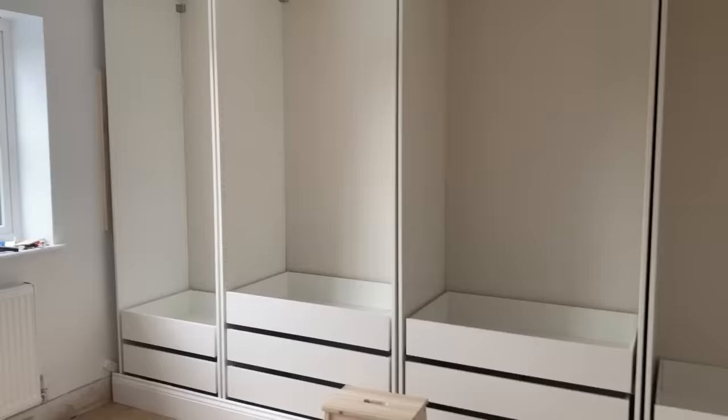So everything that you see here, except for the customization, like the coving and also the planks of wood that join the two wardrobes together, everything else is from IKEA, including the rails, which we just spray painted gold. And I think they came out absolutely amazingly. I love the fact that we did this. I was debating it because I wasn't sure if it was going to look too much, but I think they came out great.